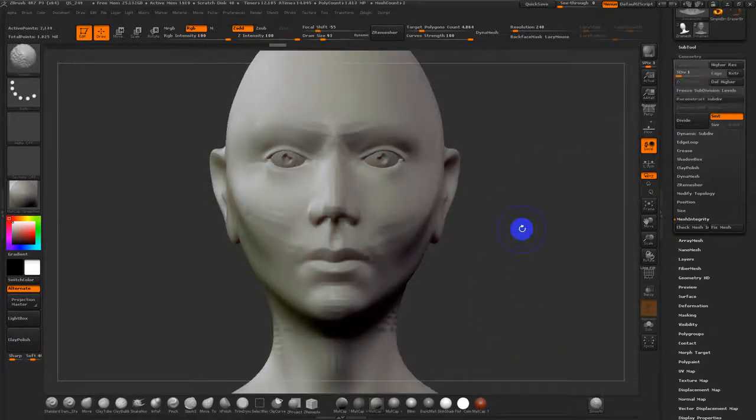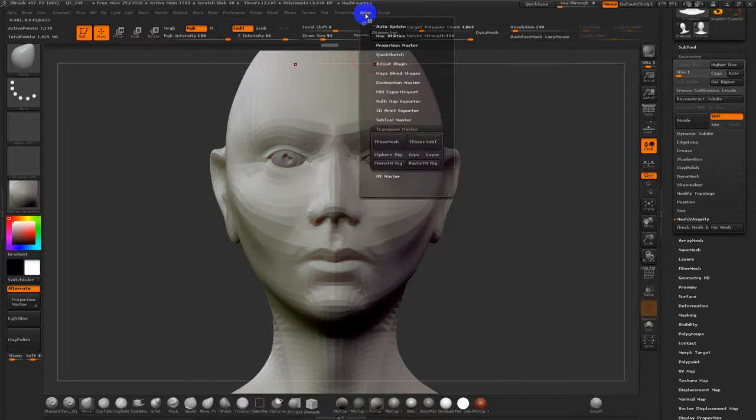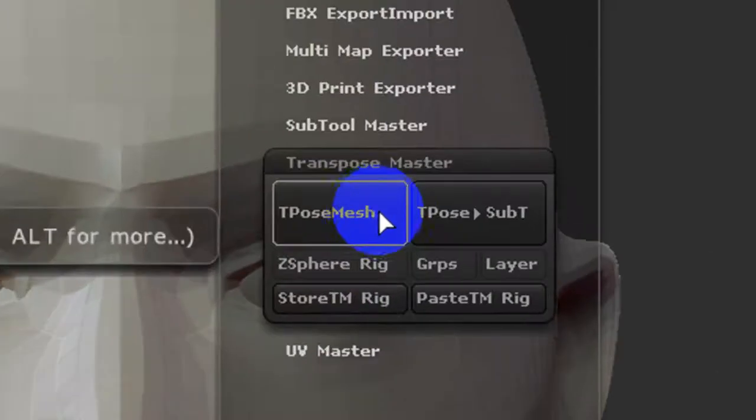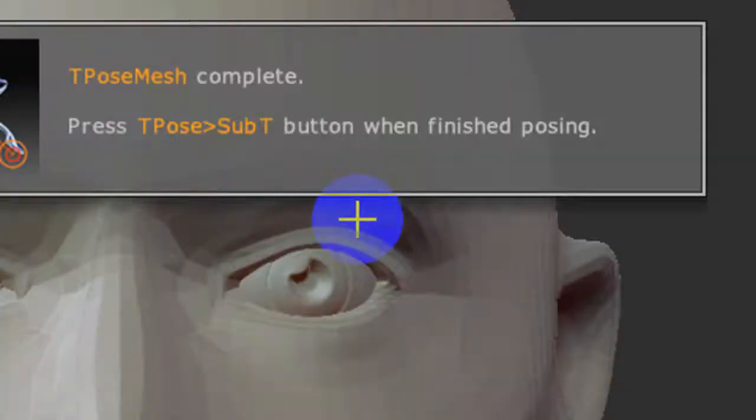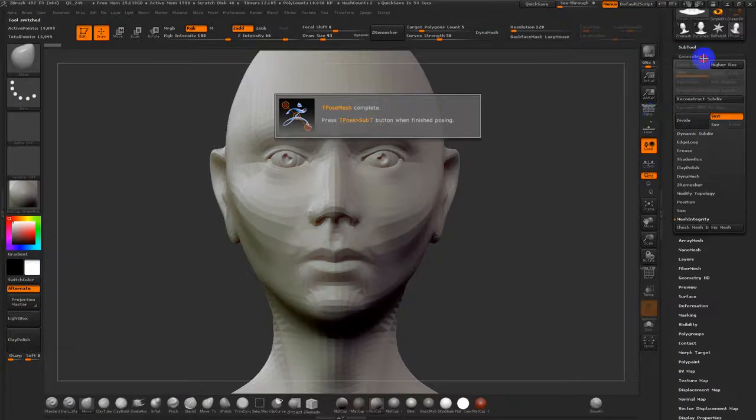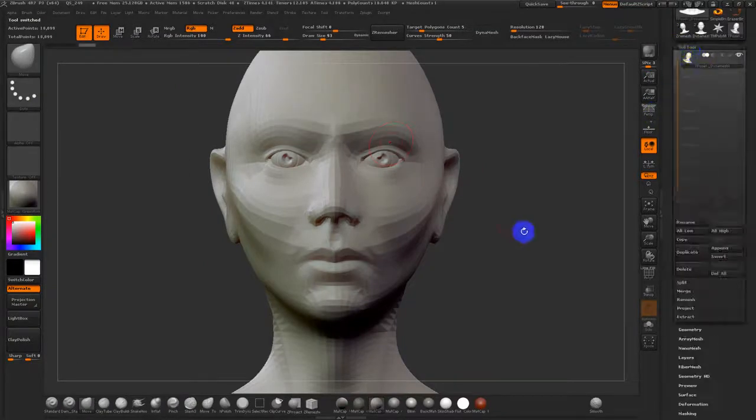Go back down to my lowest subdivision level, because this is the level I want to work at. And now I would go back in and go to transpose mesh. So what you're going to do is hit Tipos Mesh or transpose mesh. What that allows you to do is make quick rotations, scale changes, movement, position changes, and it collapses everything down to one subtool, which allows you to make these major changes very easily.